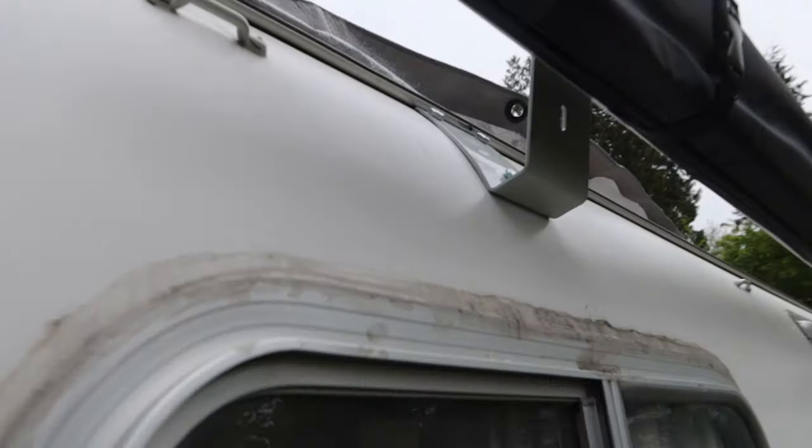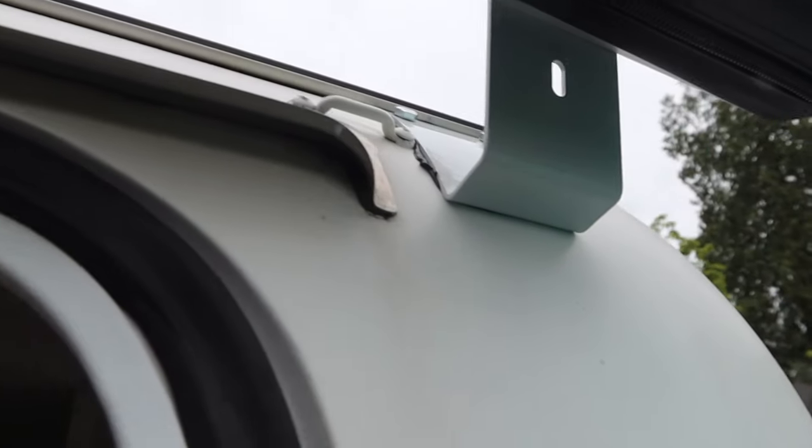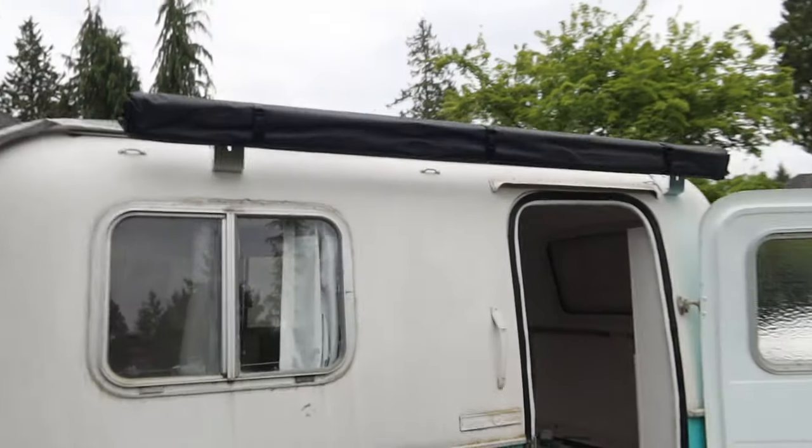Well, awning success. Check it out. You see that awning mount just fits beautifully to the contour of the Boler side. I'm really, really pleased with it. Once this dries, I'll cut it off and then I'll seal over top of it. I'm fading here. Anyway, I'm pretty happy with how that turned out.